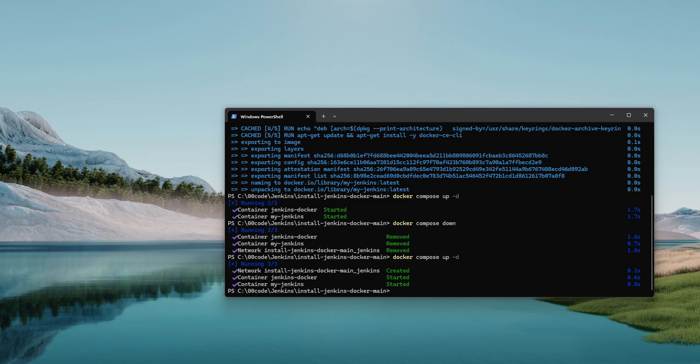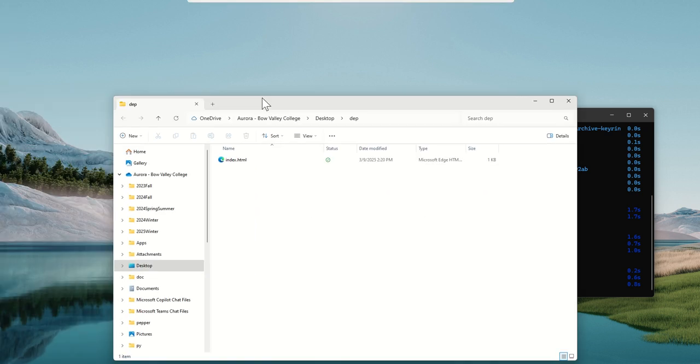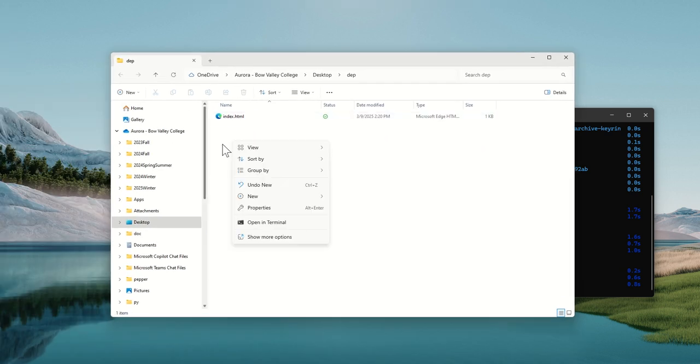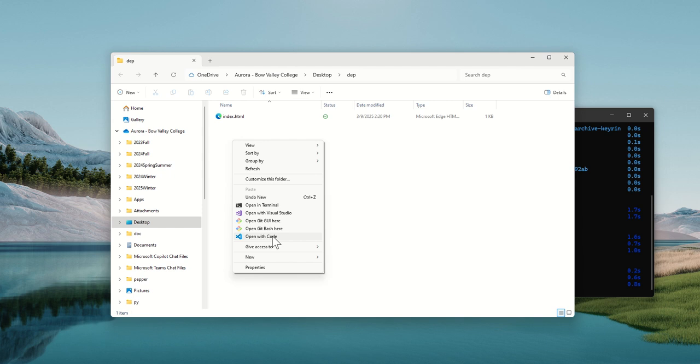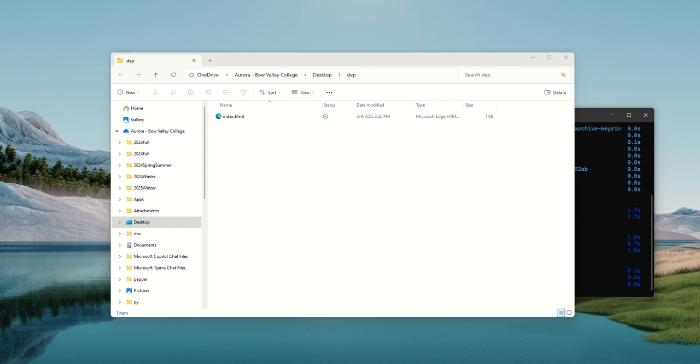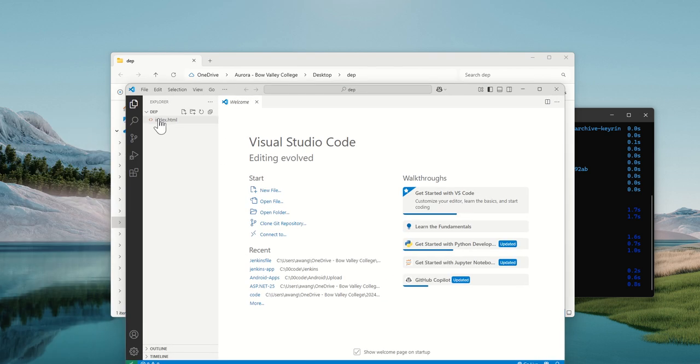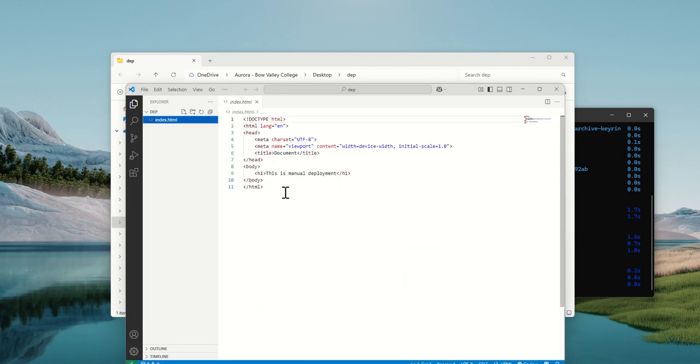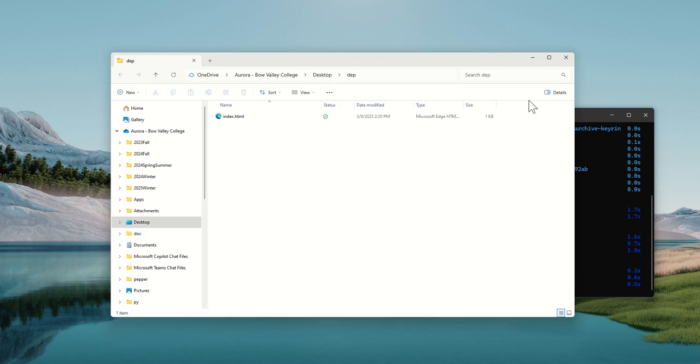For example, I have a folder here, only one file. In this file, well, I can check. So yeah, this is only one page, okay? I generated the HTML page. I show some information. This is manual development something, okay?